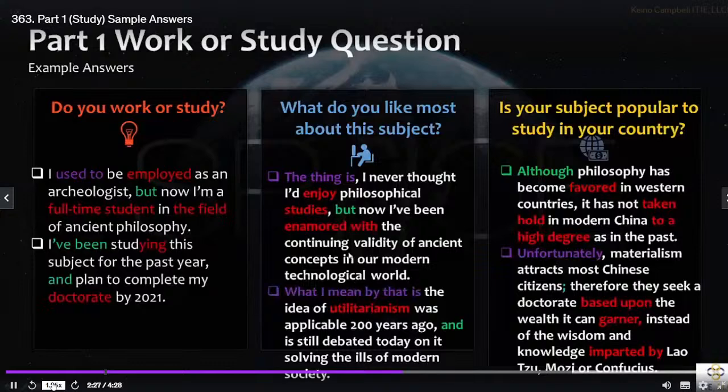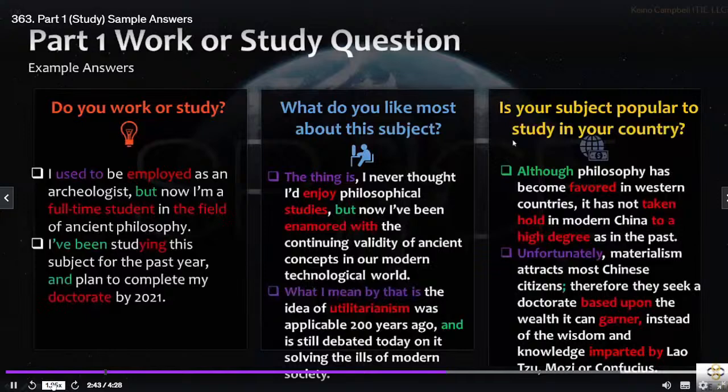utilitarianism is related to the topic of philosophy. We're using a compound sentence here, and a compound sentence in the first part, right? That's how you can really create and hit all those different levels within the rubric.